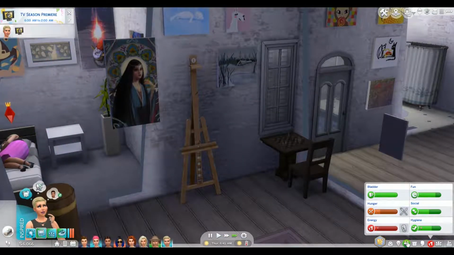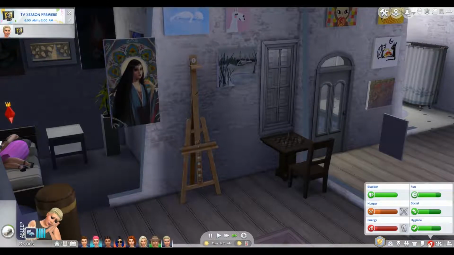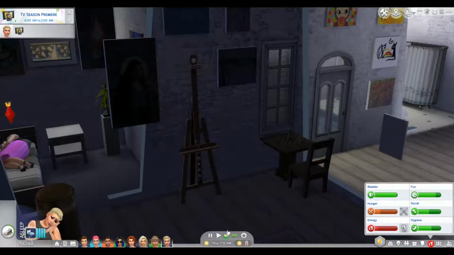Make it happen. Does she have work again today? She does. She finish all? Yes, yeah, she finished her paintings. Okay, so she hopefully will get that promotion today. But I really wanted her to finish her painting skill.